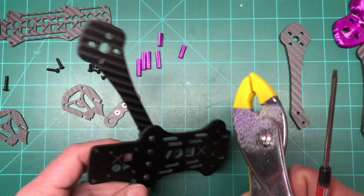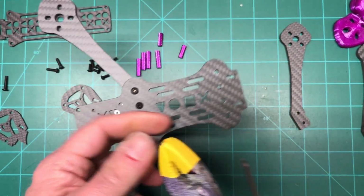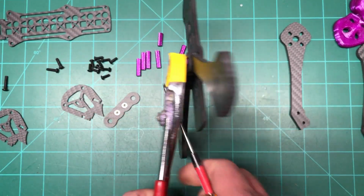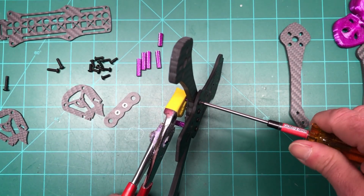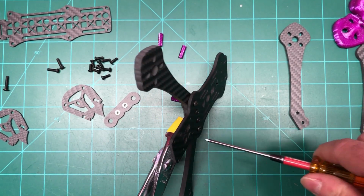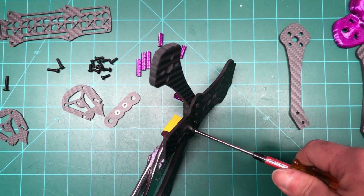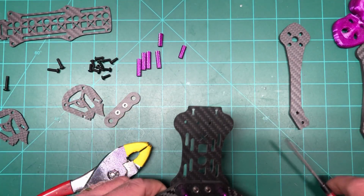So now what I'm going to do is, and I know you guys probably all do this anyways, heat shrink on the pliers, so that way when you're doing the standoffs, you don't scratch them up. Especially when you're using color like purple, you want it to be scratch-free. Why not? You're just going to wreck it anyway, or at least I'm going to wreck it anyway. Alright, so we'll tighten that up. See that? Nice and clean.